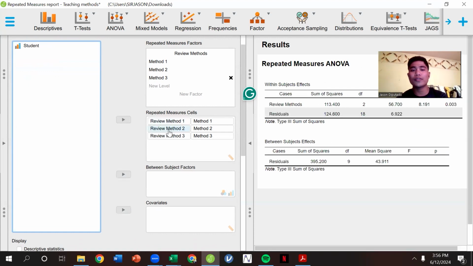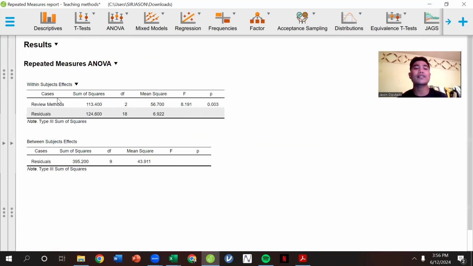After you input those data in the cells, the result will appear at the right side. So you have here the results for repeated measures ANOVA. The most important thing here is the p-value. We also have the sum of squares, the degrees of freedom, the mean square, the F value, and we have here the p-value.